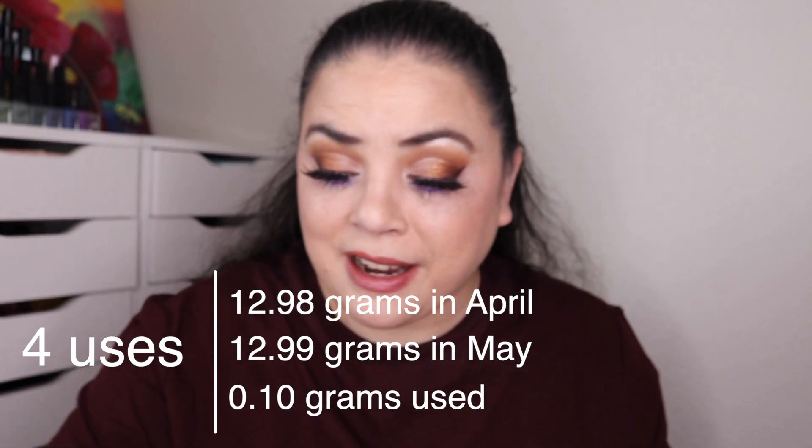So I'm happy to have three products empty for this update. Looking at this I somehow — without realizing it — put three concealers in this project. I'm happy that two of them are gone so I'm just down to one. I don't know what I was thinking. I normally don't try to put that many items from the same category into the same project pan.